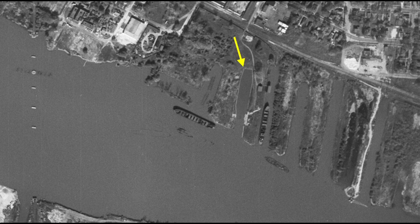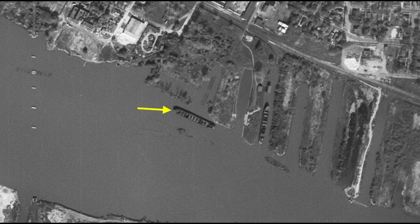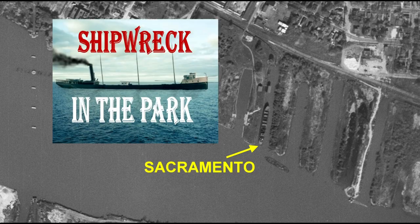Here is the dry dock that you saw in the opening video. And here is the Shenandoah — only her outline is seen above the murky river water. The vessel yet to be burned is the giant wooden schooner barge Montezuma; I'll be doing a video about her soon. Here we have another yet-to-be-burned Davidson lakeboat: she is the Sacramento. I did her entire story in a video titled Shipwreck in the Park — look for it when you're done with this video.